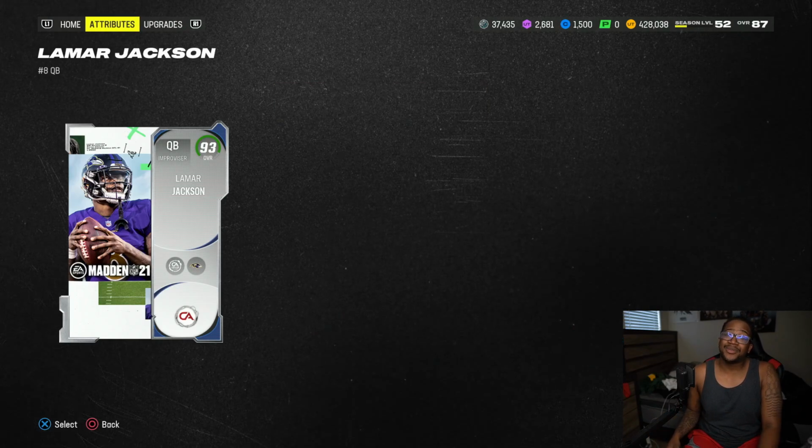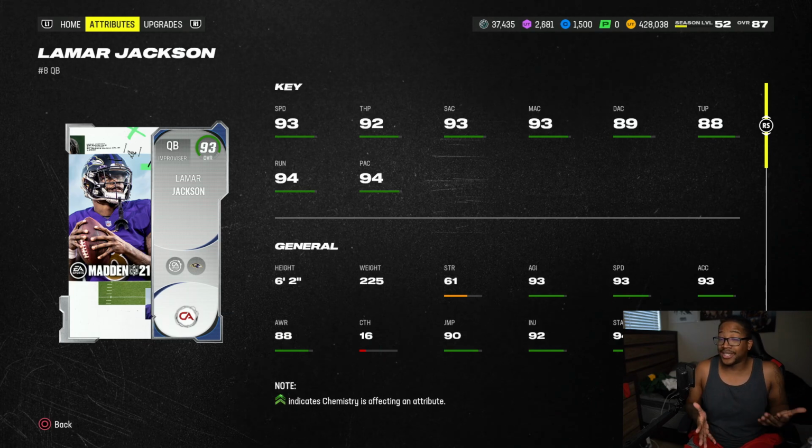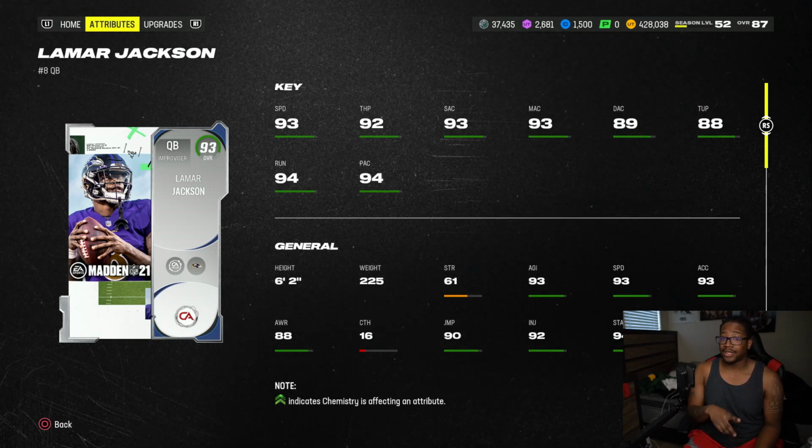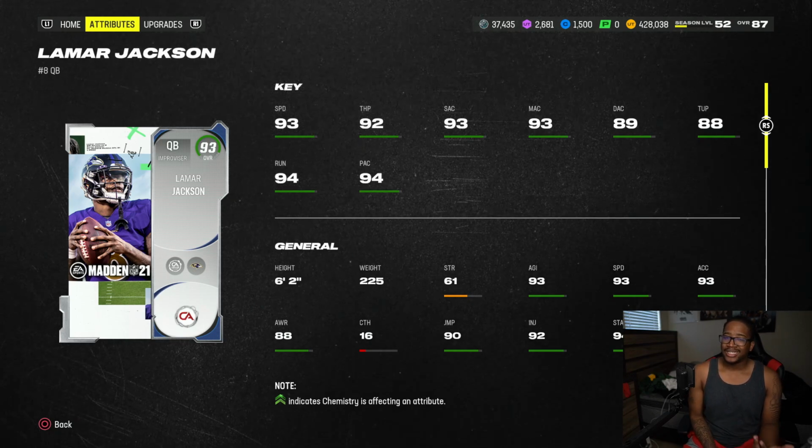Back to the gameplay for you guys today. We have cover athlete Lamar Jackson gameplay. I also do Peyton Hillis. You guys might have already seen the shorts, but 93 speed, 92 throw power, 93 short, 93 medium, 89 deep accuracy, 88 throw under pressure, 94 throw on the run, 94 play action.